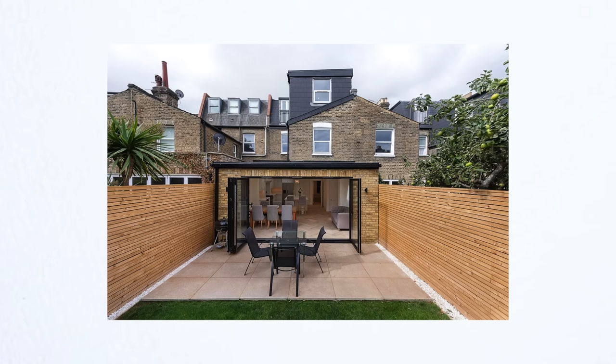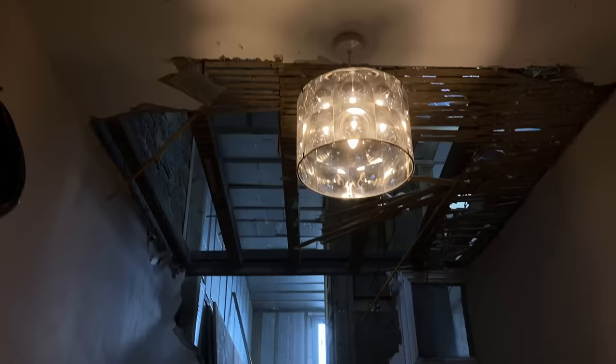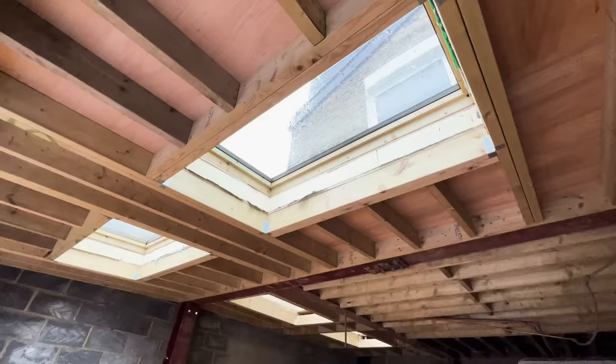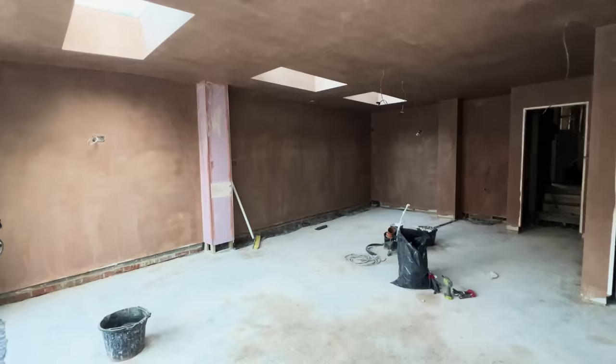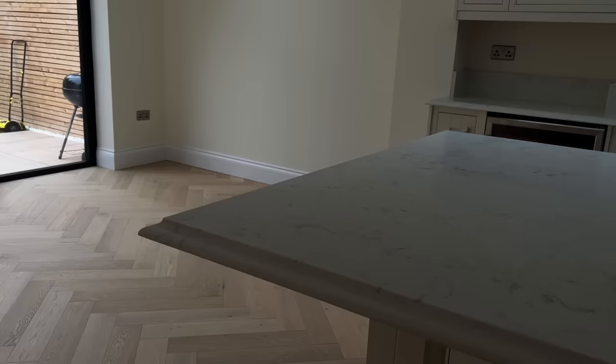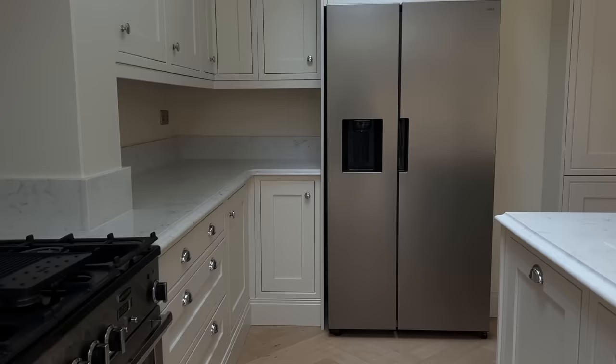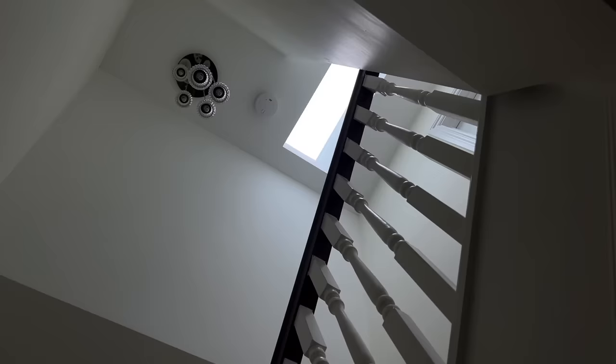In total, from getting the keys it took three months to get planning permission, and then seven months to do all the work — with all of us having full-on day jobs, every moment of annual leave spent working on what was once a dump of a house. To be able to walk around this house now with five double bedrooms, three en-suites, one family bathroom, a downstairs toilet, and the most insane kitchen I've ever stepped foot in — and for that to now be my kitchen — it was a little bit surreal.